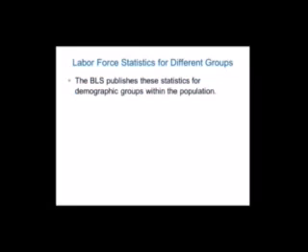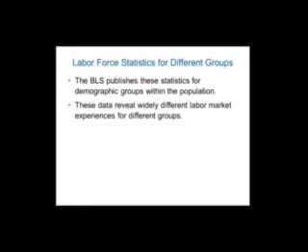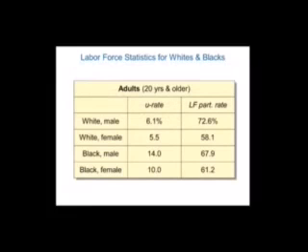So if we look at the BLS, it not only looks at total labor force statistics, it actually disaggregates them by different groups, by states, by cities, so you can understand which groups have different unemployment rates or different levels of labor force participation. And these data reveal very different labor market experiences for different groups.